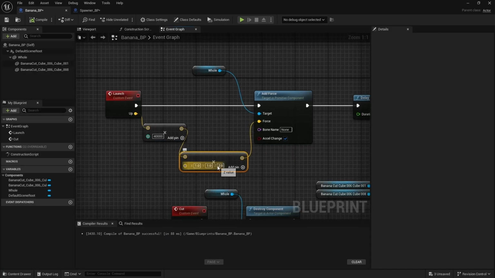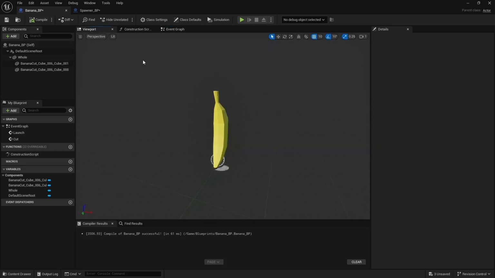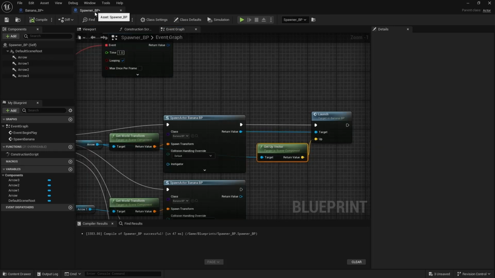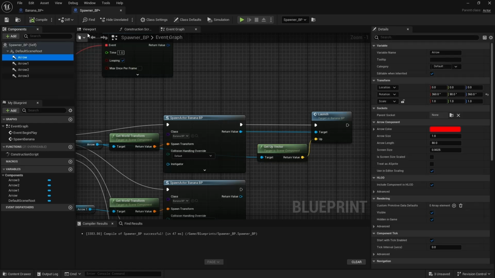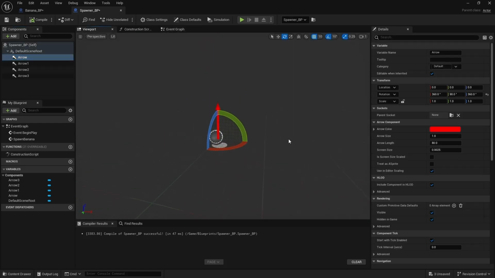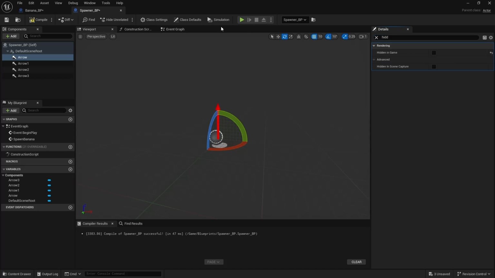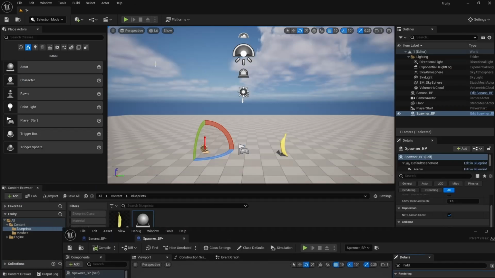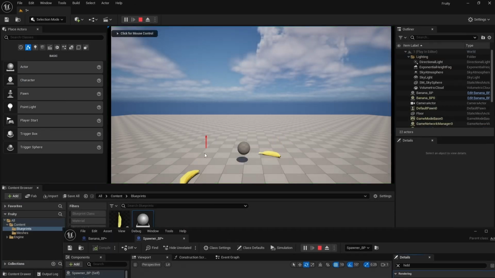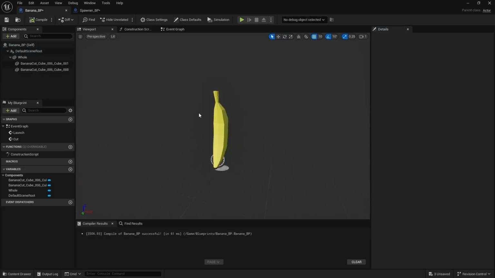Yeah, a couple of fine tweaks. Change that to a smaller number. Change you to a slightly bigger number. And I don't think it was working off the forward for it, was it? I feel like it was working off the right. Let me just test that real quick, because by default, this thing's hidden in game. I'm just going to turn that off. So it's facing up, but I think we actually want the right vector.